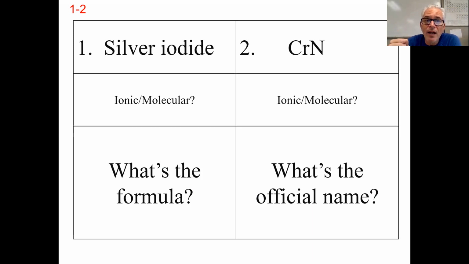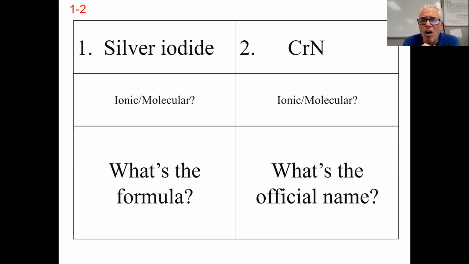What is the formula? For an ionic compound, you have to look up in the corner. Silver makes what kind of ions? It's a transition metal, but it doesn't get a Roman numeral. It only makes a +1. Iodine is number 53. It's in group 17. It makes a -1. +1, -1. What do you think the formula is? Write it down.